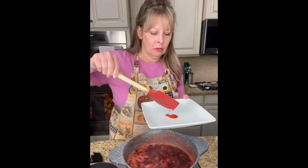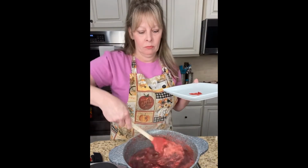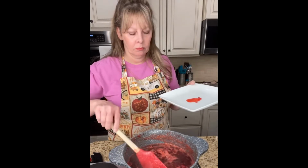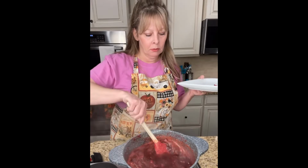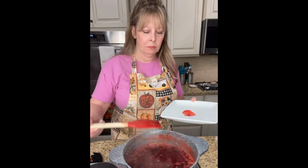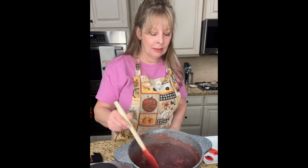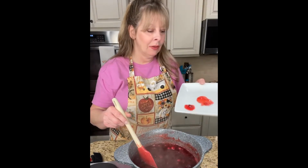Look at this beautiful cranberry sauce. I'm gonna put some on here. So it took about 15 minutes to get all these to pop. Just a little bit more. So once you jar this, it's good in the fridge for up to 2 weeks. So I am going to go ahead and get these jarred up and may even give some away. So I think we're good there. It's all nice and gelled up. We are set and ready to go.